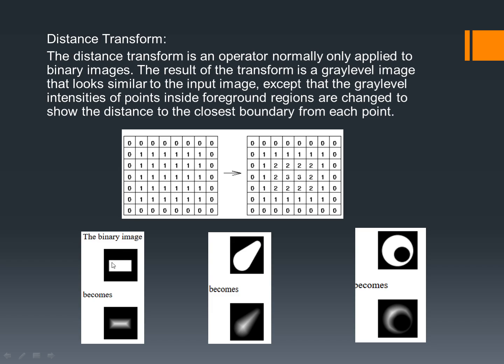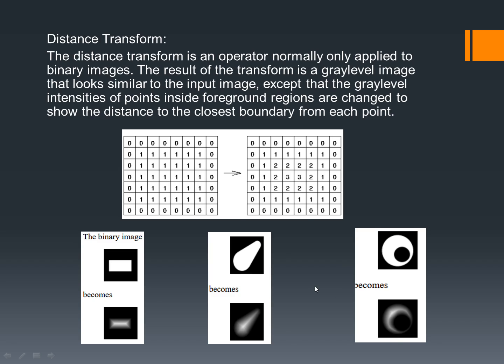So if this is the image, you can take the rectangle, like this is the matrix of this picture, and when the transform has been done, since this is 3, 3, and this is 2 and 1, and it's a grayscale image output, 3 becomes the brightest, and then the intensity decreases gradually from 3, then 2, then 1, and then 0. Suppose this is the image, then after the distance transform, the output will look like this.